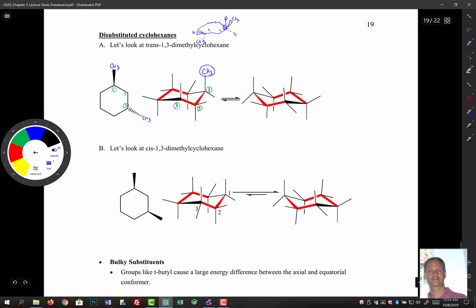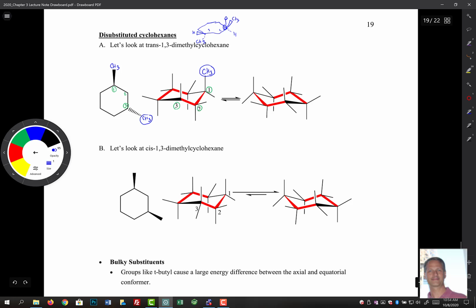So if you could kind of see that without going through that, then that's great. If not, a little model can help you on that. All right, now, once we have that CH3 locked up in this top position, we know that the other CH3 has to be trans to it, right?